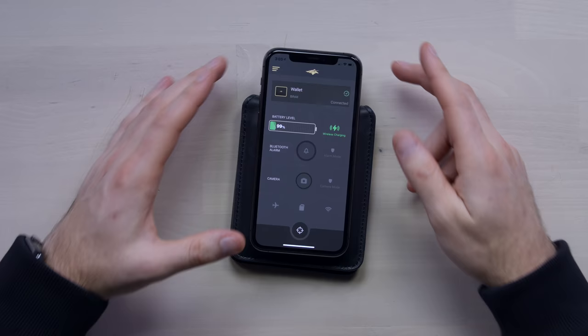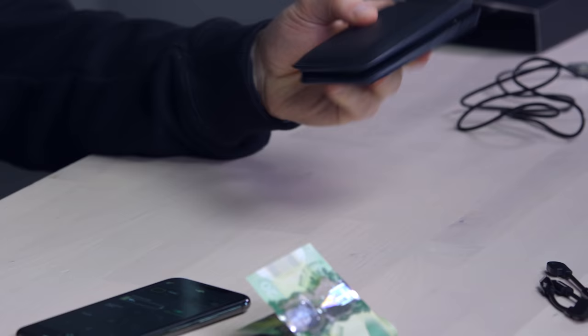It also happens to be a wallet you always have on you. For me, as cool as all that stuff is, the standout feature is still the wireless charging — just because of how slick that movement is. This one is $238, so it's got a price tag. You can also get engraving. It's the most stuff I've seen packed into a wallet, so you'd expect a premium price tag. From just touching it, the materials feel quality. Volterman — it's the smartest wallet I've ever looked at.